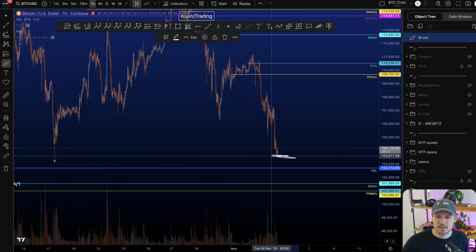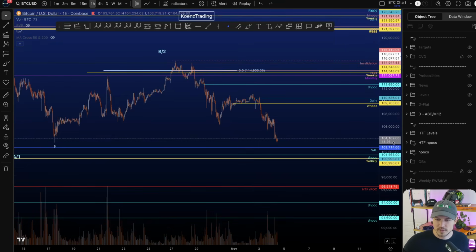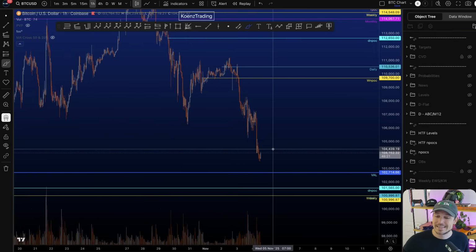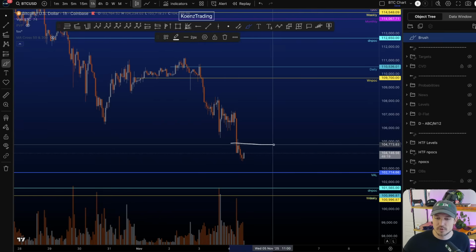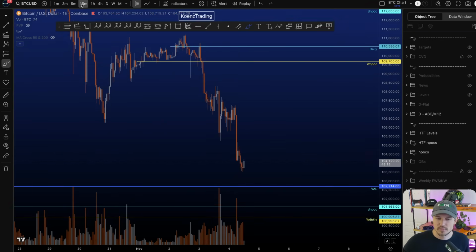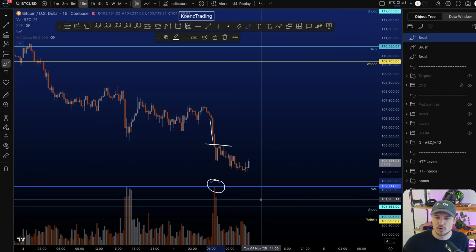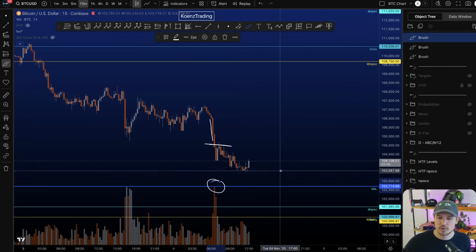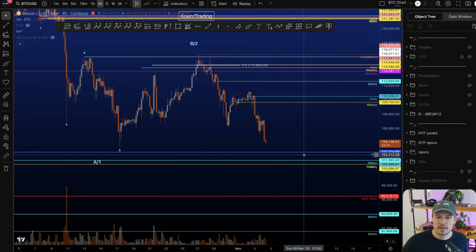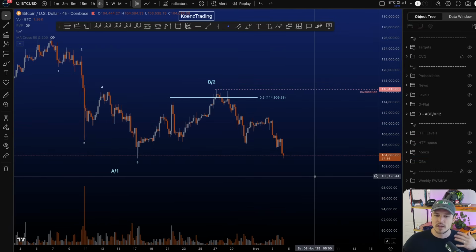And at the moment, I don't really have a nice area of support here, like a horizontal level, as you can see, because I pretty much turned everything on and there's not much going on at the low here. I did have a daily naked point of control on my chart here, which was traded through. It didn't give any reaction whatsoever. It was not interesting at all as price moved down into the daily naked point of control on peak volume. It doesn't provide an opportunity because you really want price to slow down as it moves into an area of support or resistance, so that it increases the probabilities for a bounce back towards the upside.